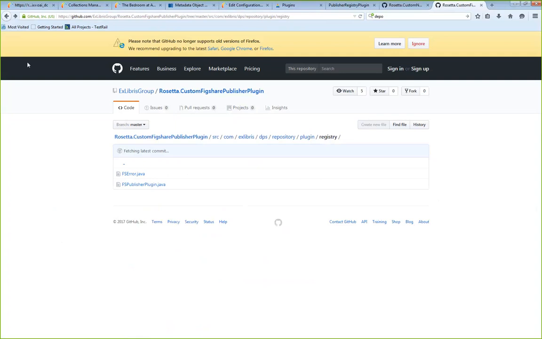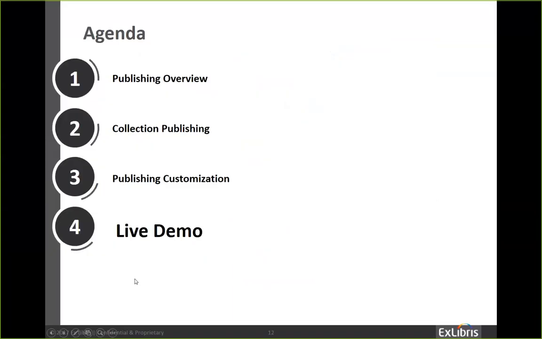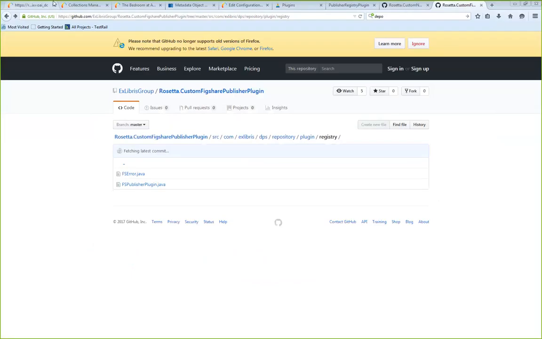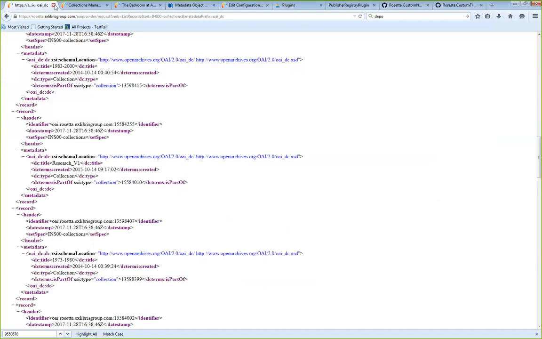Also pretty simple, pretty straightforward. You could take a look at that and see what we did over there. That's just a little bit about publishing customization, and let's go back to our demo and see what happened with Rosetta and Primo.